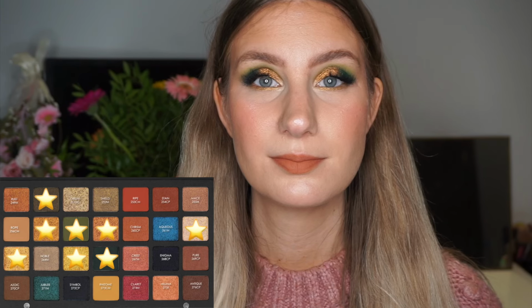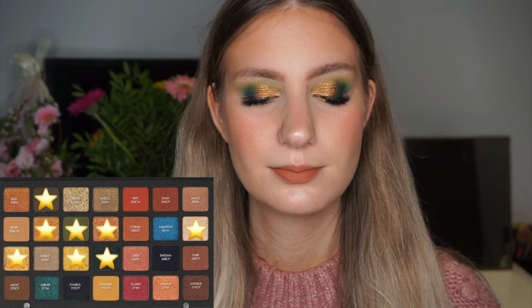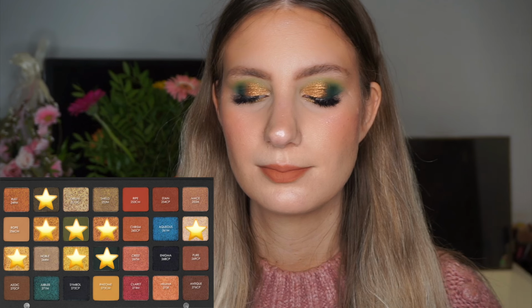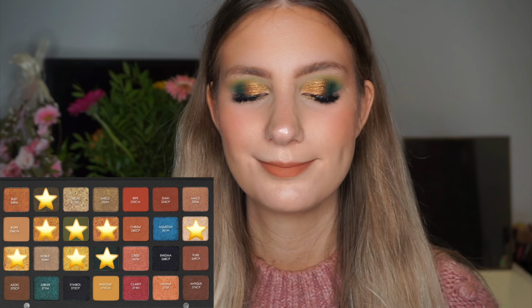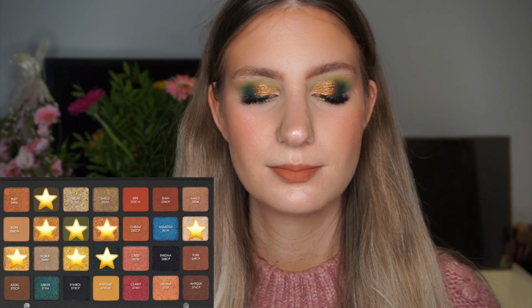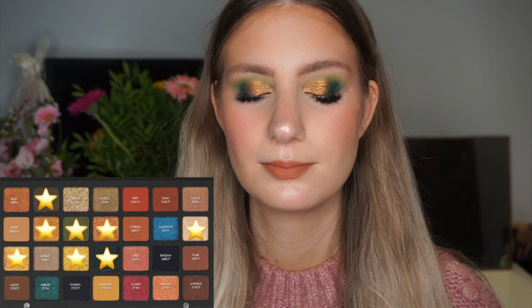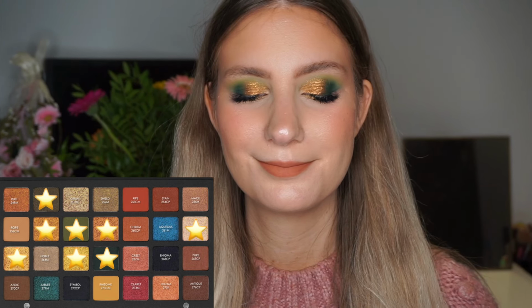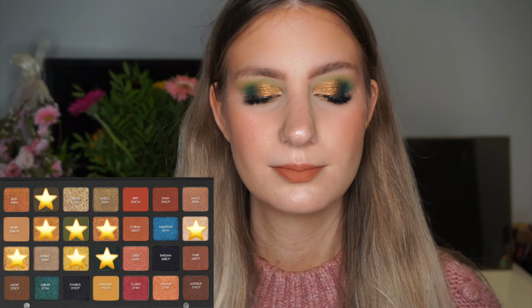So for day number 3, I wanted to dip into more of the greens in this palette, so I did a green and gold look. I started off with the shade Royal in my outer corner, followed with Lethal in my crease, which is the lighter green shade in the palette. For my outer lid, I took the shade Penny, which is a rusty orange penny type of shade. And then my inner lid, I went in with the shade Blaze, which is more of a neutral, still warm bronze type of shade though. And then to fuse them together, I finally took the shade Fuse on my center lid, which is a mix between the two. It's slightly less orange-leaning penny-ish than Penny, but it's not as neutral as Blaze.